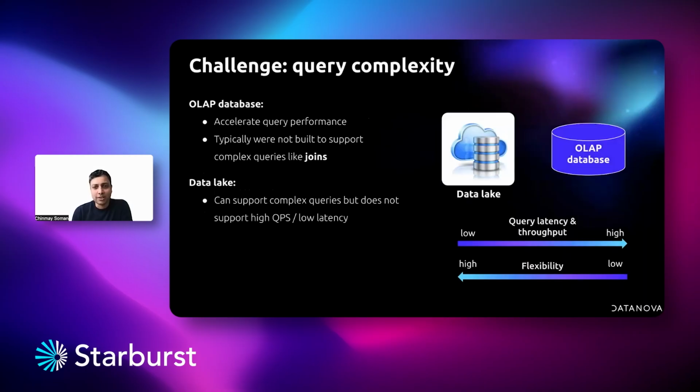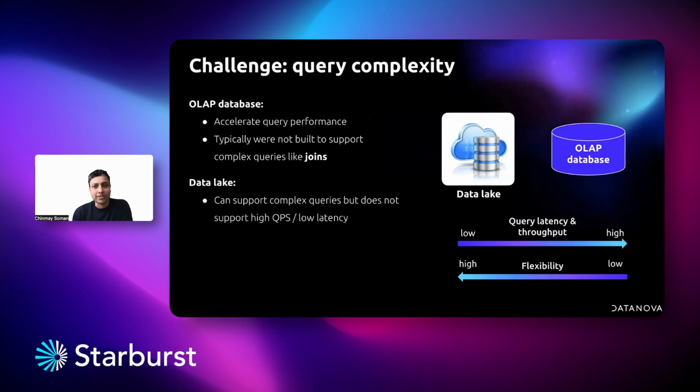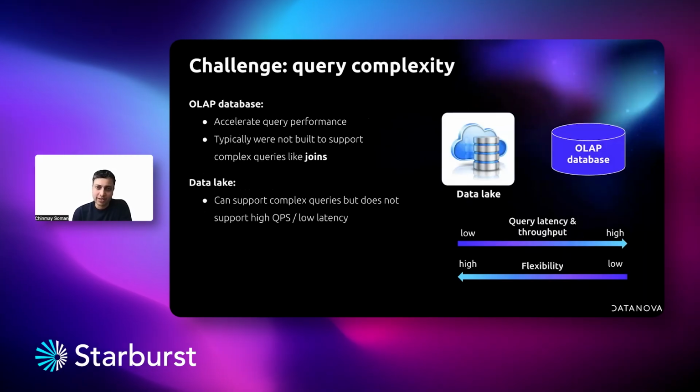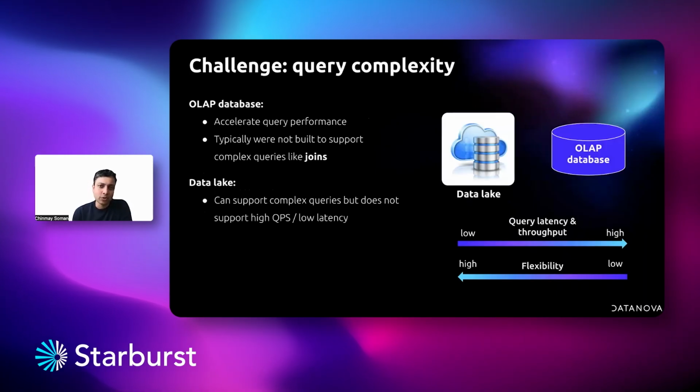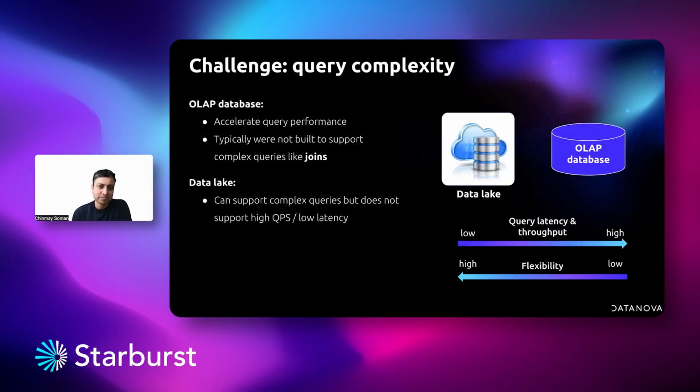Another challenge with respect to these systems is the query complexity. Now, keep in mind, the OLAP databases, although they are great at enabling very high throughput queries with low latency, most of them were not built to be ANSI SQL compliant. So very recently, some of these OLAP databases have started to support query semantics like joins, and still not really that mature.